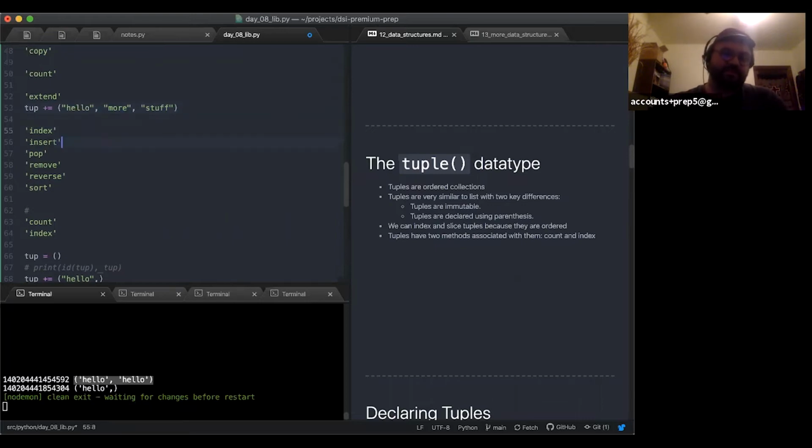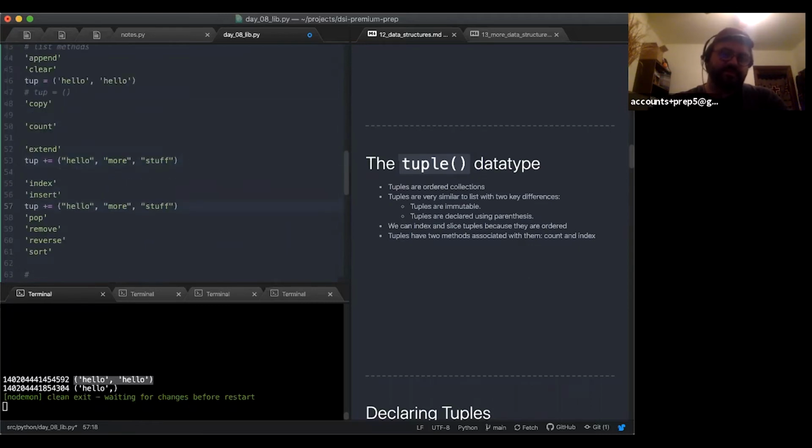Index exists for tuples. Insert, we can do something with slicing that will mimic an insert behavior. So I might say tup equals, let's say I wanted to insert at index 1, I wanted to insert, I don't know, hey.